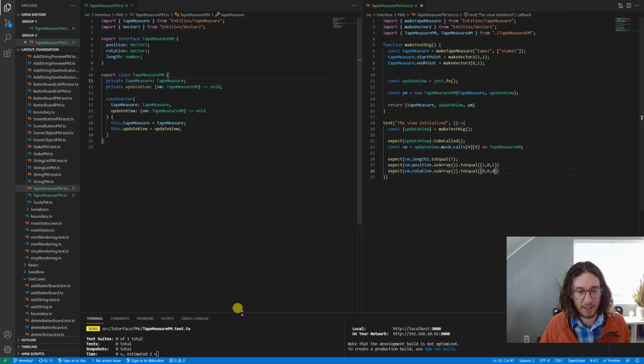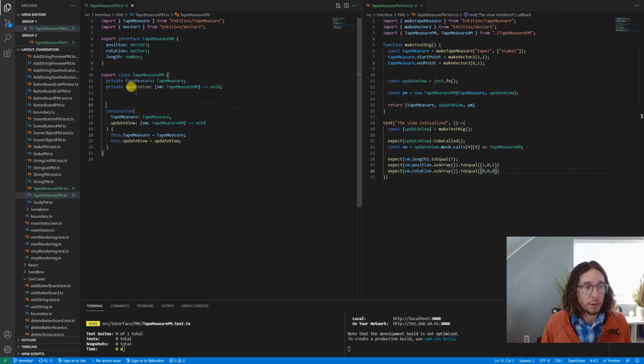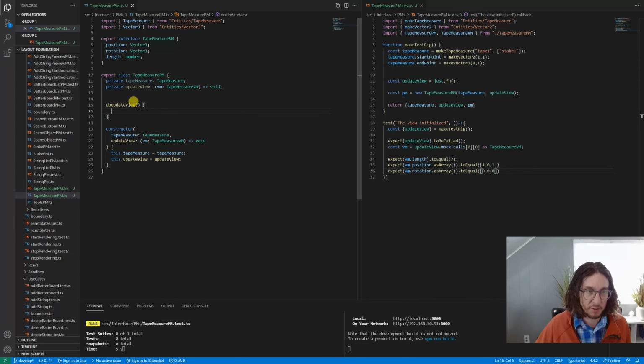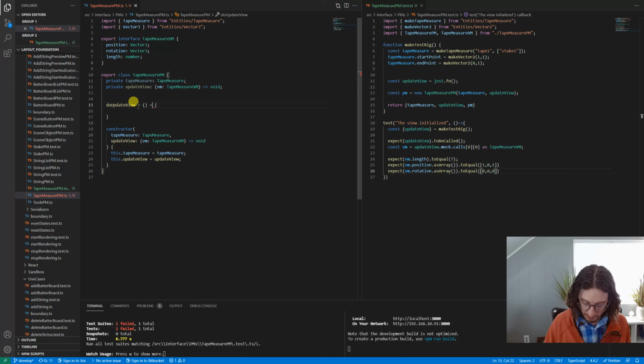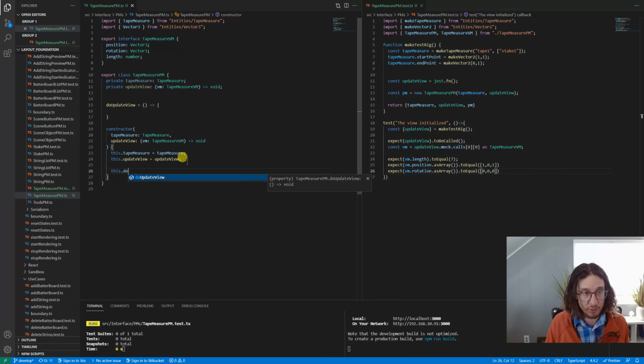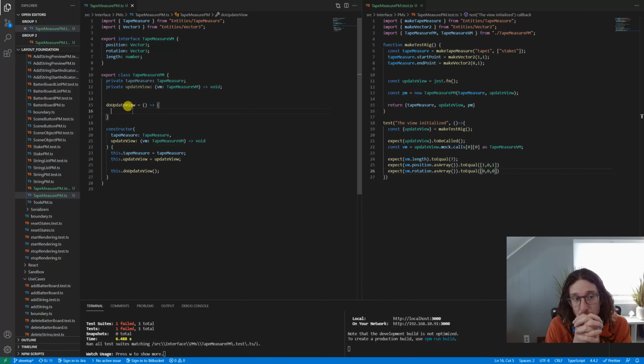Okay, so as expected, we're failing because, well, we haven't written any code. So let's go and do this. So we're going to make a little function over here called do update view, and this is going to be responsible. I'm going to actually make this an arrow function since we're going to be dealing with this parameter here. This will be responsible for kicking off. So we're going to initialize here by doing this dot do update view. So that'll kick it off. First thing we need to do is calculate our home positions. That's the start position of this guy.